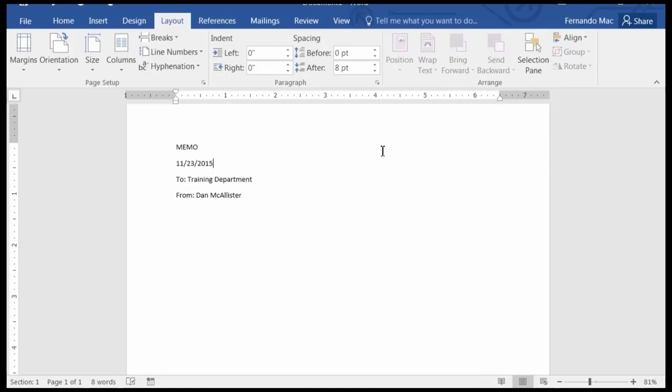So I think this would be a good place for you to put the video on pause and do what you just saw me do. Remember, I typed the word memo, I hit the enter key, I put in the to line, I hit the enter key, I put in the from line, I hit the enter key. And then to move the word to, I click to put my cursor just in front of it. I hit the enter key to kick it down. And then to fill in the date, does anybody remember what the keyboard shortcut was for the date? I hope some of you are shouting, why Dan, it's Alt and Shift and D. Right, it's your turn to try that. So put the video on pause. Catch up with me, everybody.